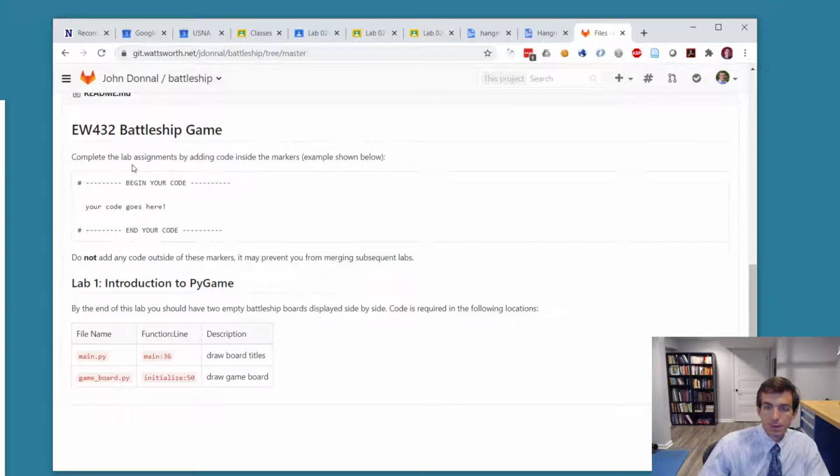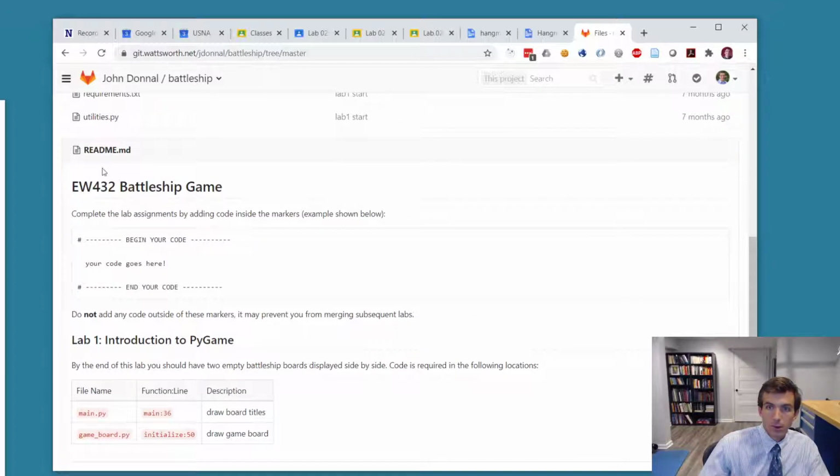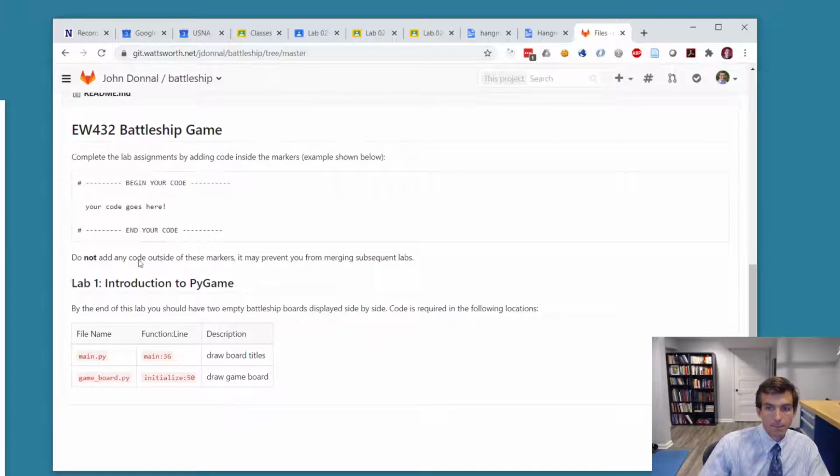Okay. And so you see Lab 1, Introduction to Pygame, you need to put code in 2 locations. And once you've put code in those locations, you should be able to run it and get it to work. This README file will get progressively more complex each week.